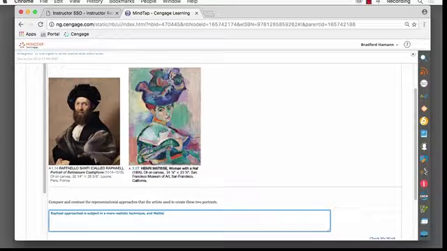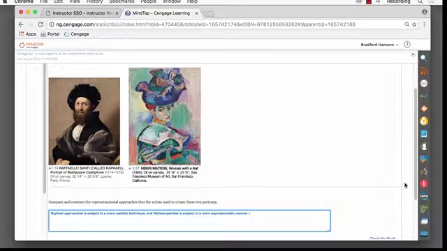And Matisse painted his subject in a more expressionistic manner. And what I've done here is I've used some of the terminology that I've read about in the chapter.